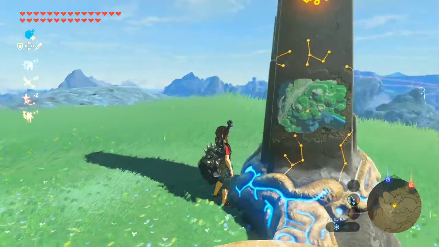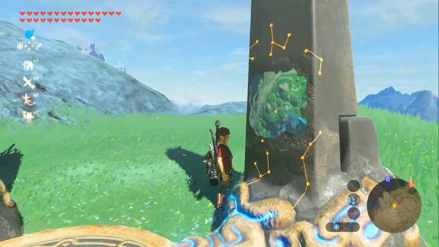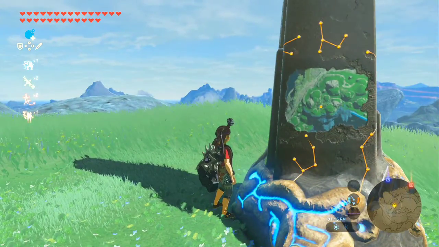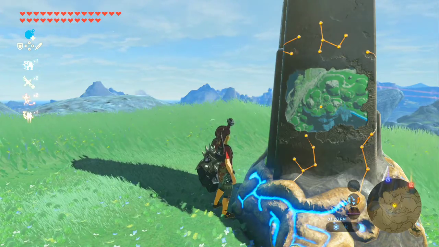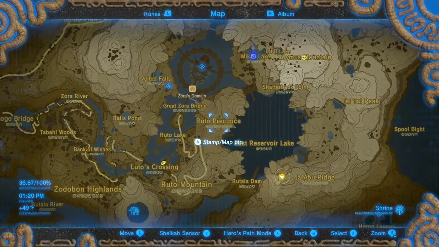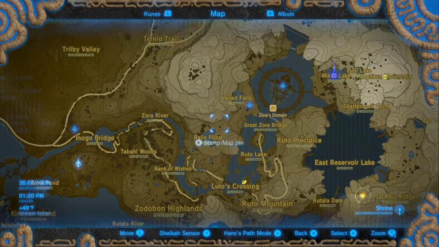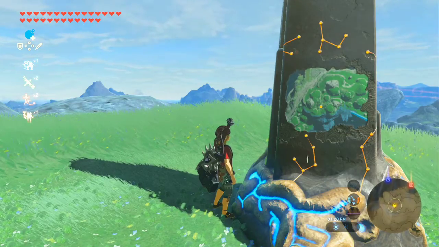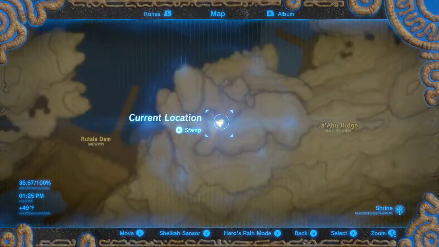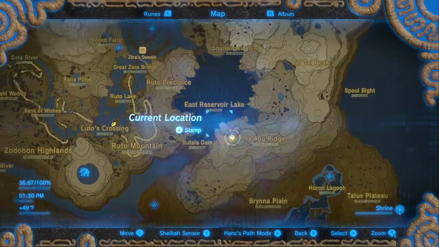Gotta get a better camera angle. Oh, that's weird. It's like they're embedded in the thing almost, like it's a fishbowl TV screen. I'm not sure how I feel about that. Alright. So it's between a reservoir and like a stream, I think. That's hard. Giant reservoir of some sort.